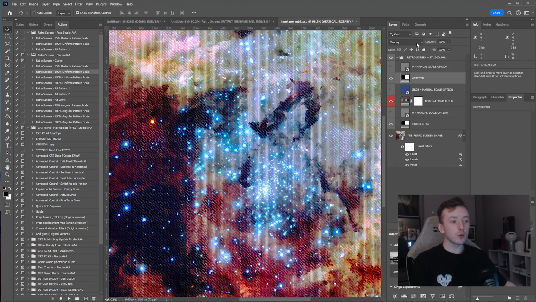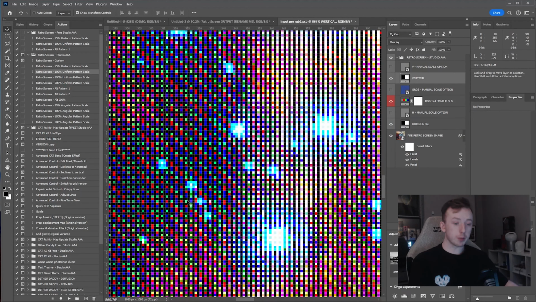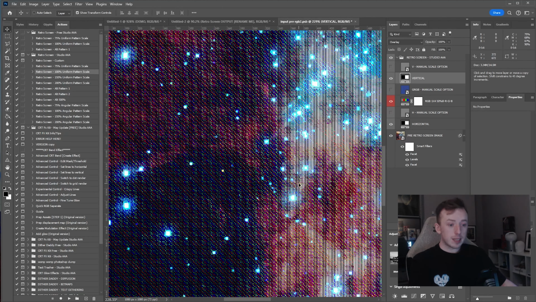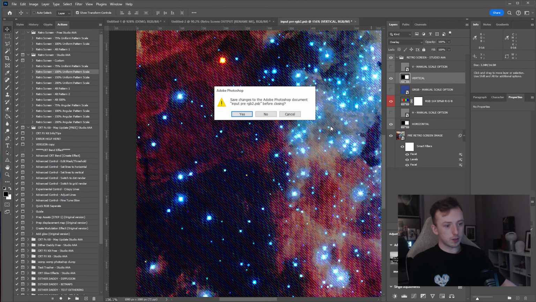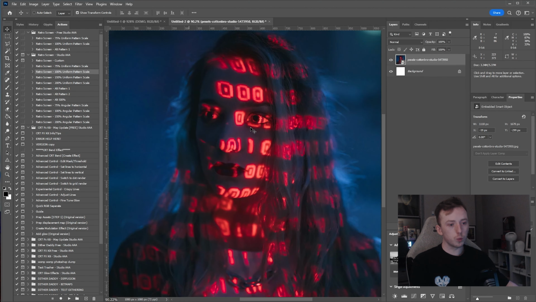So you can obviously customize the blend modes and the angle and then even the shape and stuff like that to generate your own presets and your own version for your own image when you're using this effect. But that's the default that gets outputted. So I'm going to close that now, and I'm going to delete the NASA image, and we're just going to work on this one.